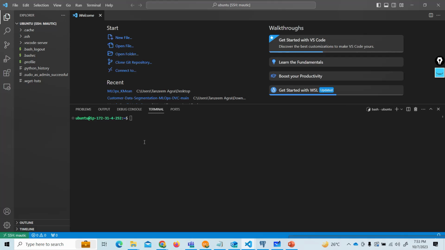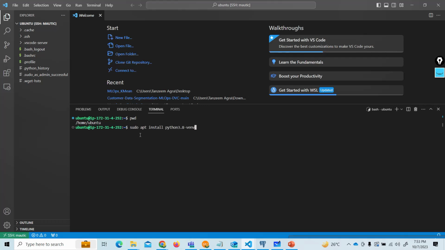Now it's time to create a virtual environment. How do you create it? To create a virtual environment, use your version, python3.8, with -m. Next there is a command called venv, and you have to give the location where exactly you want to store it. For that, first check the present working directory. Right now I'm in home Ubuntu, so here I'm going to create a virtual environment.